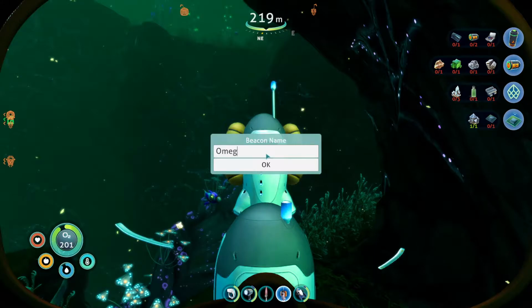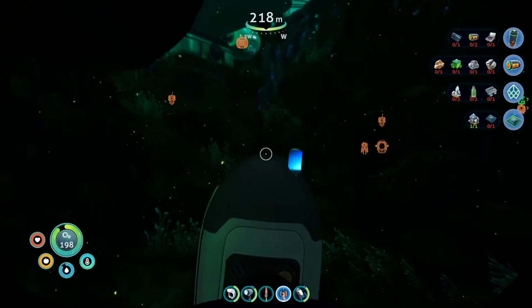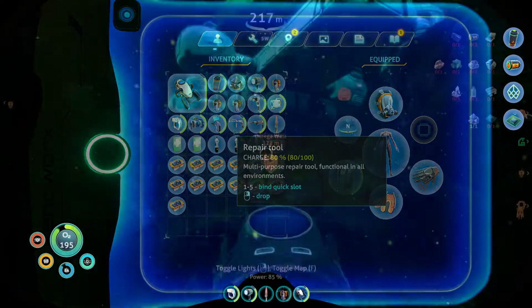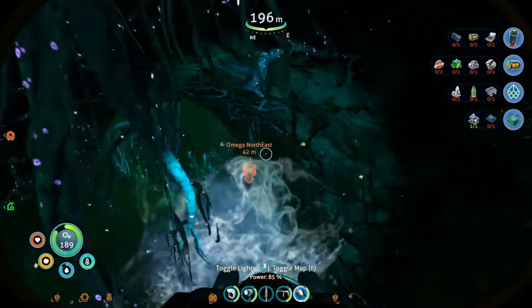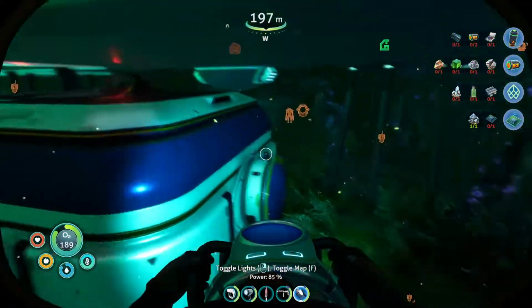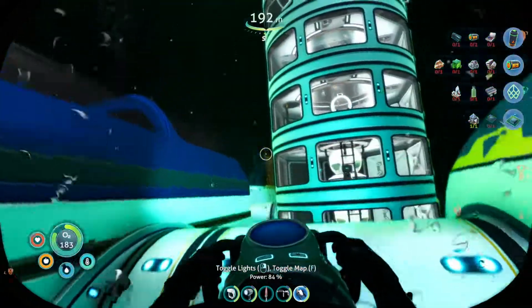So Omega, northeast. And then I've got 3 left over to take with us. You never know when you'll need a beacon. So west and northwest and northeast corners. These are the lower level entrances into our base. These are the ones I can never find.